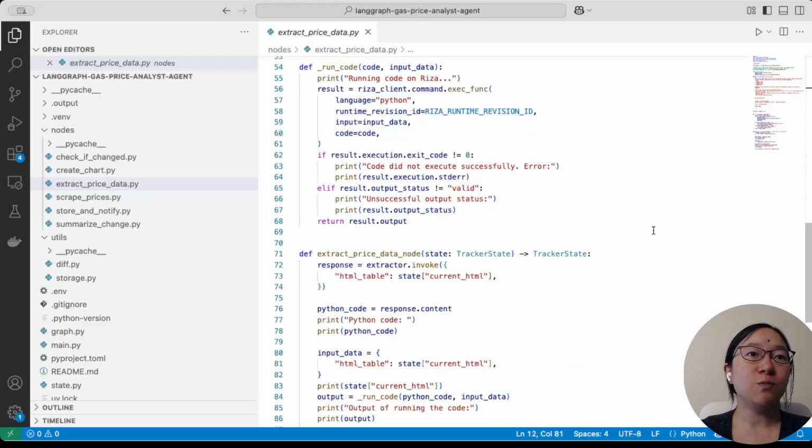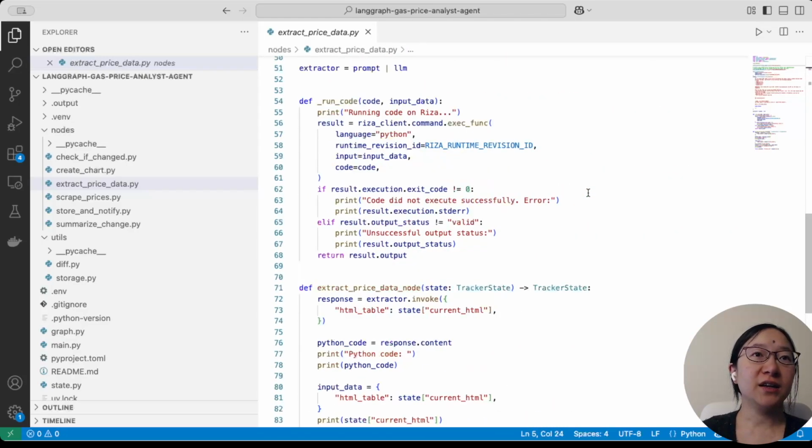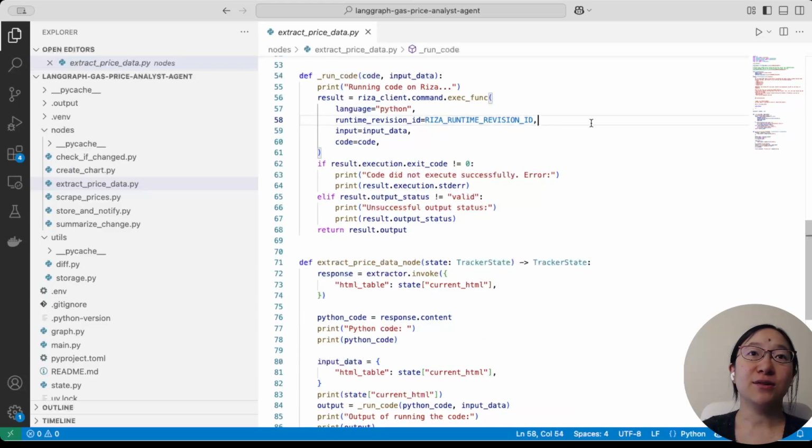So that's the prompt. Then when we run the code that comes out of that prompt, all we do is call the Riza SDK here. This Riza client is coming from our Riza IO SDK. We pass in that runtime ID, the HTML that we want to extract from, and the Python code we want to run.